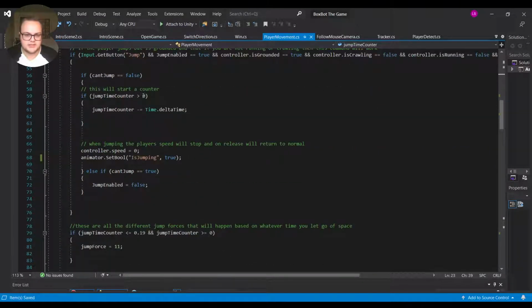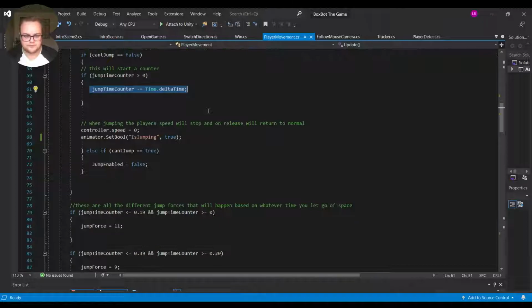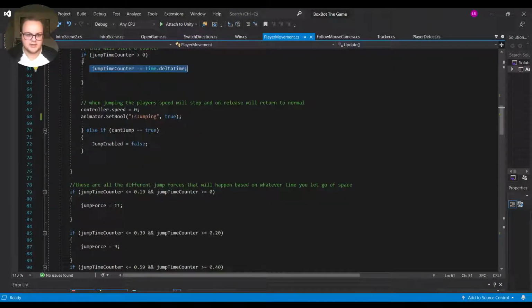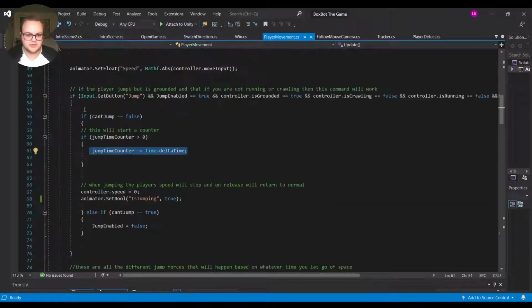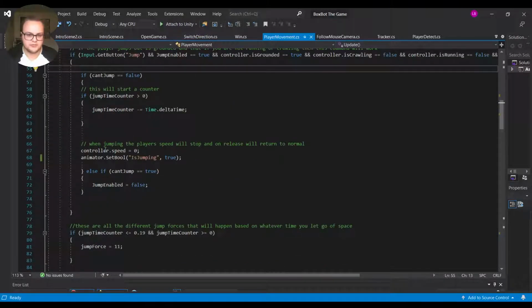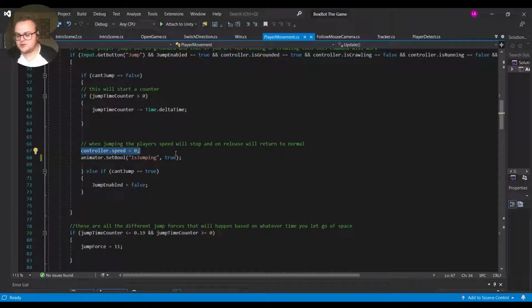It ensures that as long as your timer is above 0, it will start lowering the timer. That's for that aspect. But also, if you can jump, it will set your speed to 0. This will prevent the box from being able to move when he is charging his jump.